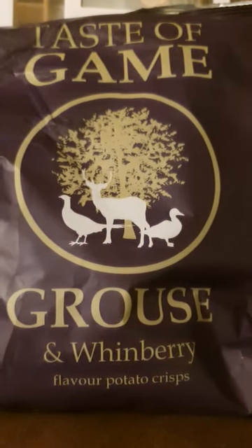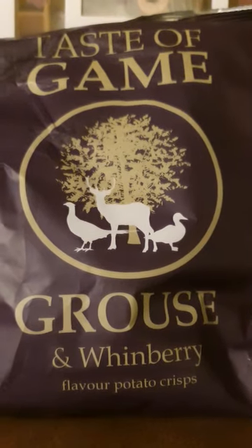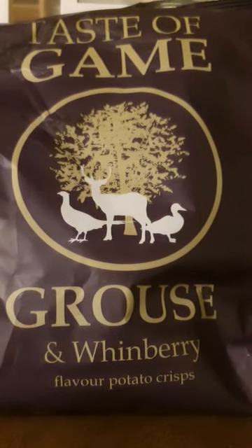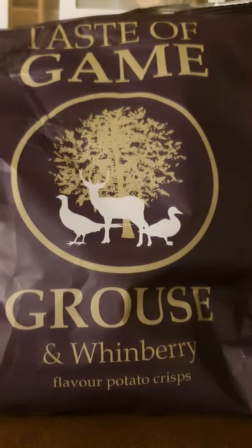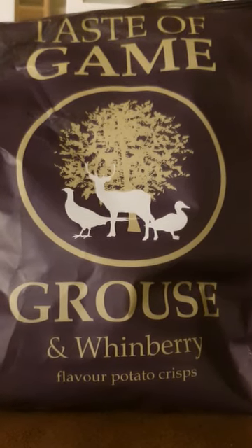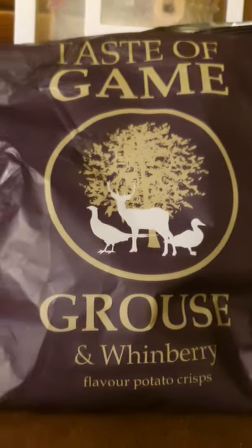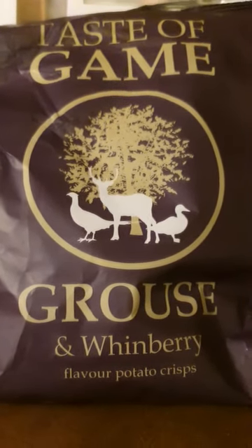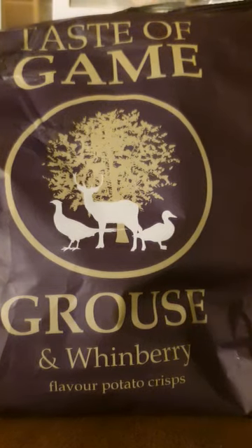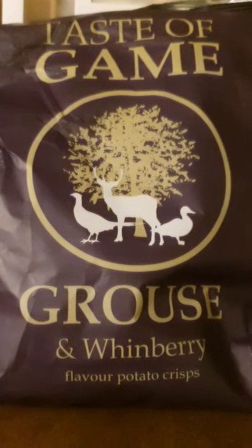It's kind of rosemary, it's thyme — maybe that's winbury and maybe it's grouse, I don't know, but it's lovely. Five out of five for flavour, really like it. Munchability wise, absolutely terrific — I had to work really hard last night not to finish these to save some for the review. Four out of five for munchability. Value wise, have to give it a two — £2.29 for 150 grams isn't cheap, so a little bit of a let down there. But overall, absolutely love these. Can't wait to try some more Taste of Game range crisps. I'm going to award these a four and a half out of five. Great stuff — Grouse and Winberry, who'd have thought!